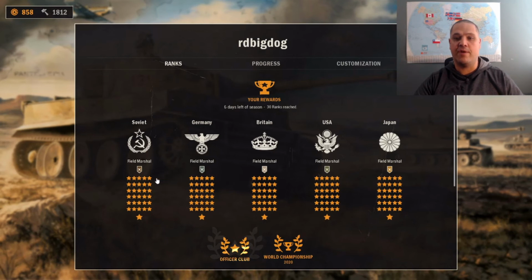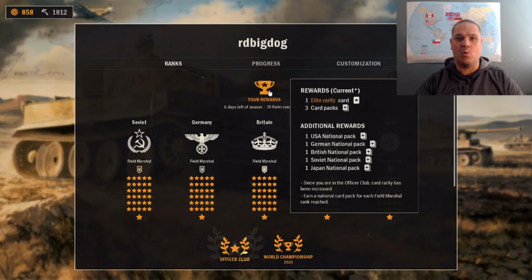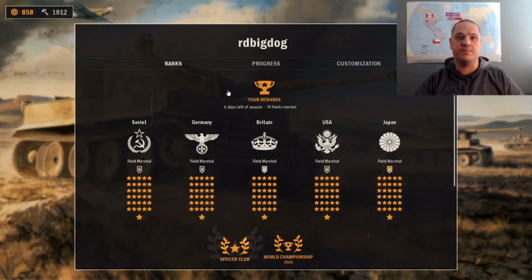As you build out ranks, you're going to be able to earn rewards at the end of the season. So these are season-based rewards. You're not going to see a reward immediately once you finish a field marshal, getting to the top rank. You're going to have to wait till the end of the season, and then when you log into the game, you'll basically cash in all the rewards that you earned. So it's really a good idea to focus on trying to get these ranks up as high as you can, so that you can maximize your rewards.